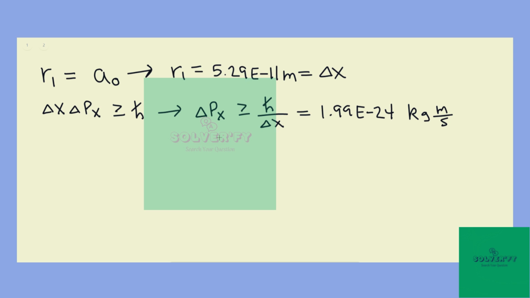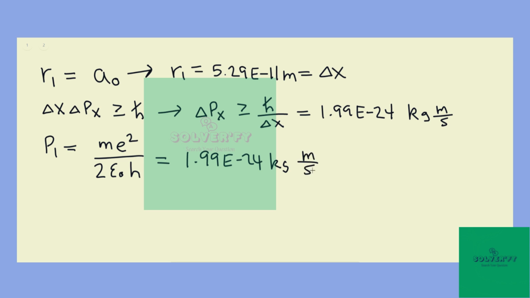So how does this uncertainty in momentum compare to the momentum of the first energy level? So p1 is simply going to be m e squared over 2 epsilon naught h. Normally there's an n to the negative 1 here, but we plugged n=1 in. So we're left with this big fraction of different constants. When we plug all the constants in very carefully, we will end up with a result of 1.99 e to the negative 24 kilogram meters per second.